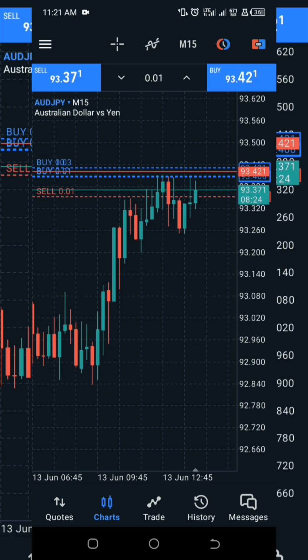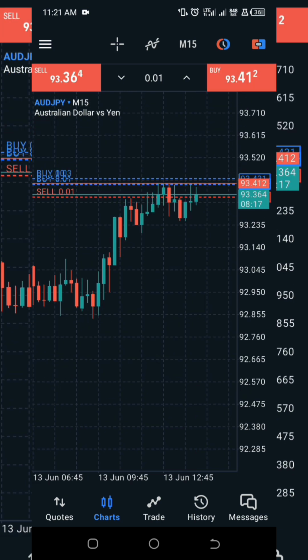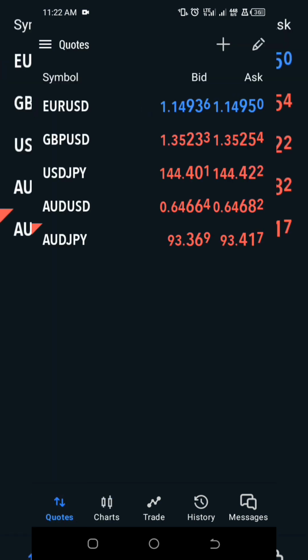Now that you know the lot size, you know the sell, you know the buy. Someone said, what are you buying? What are you selling? I'm saying, imagine you're a tomato trader. That is a Forex trader, but remove the Forex, now you're a tomato trader. What are you buying and selling? You're buying and selling tomato. You sell tomato, and some people come and buy tomato from you. So we buy and sell these currency pairs here.